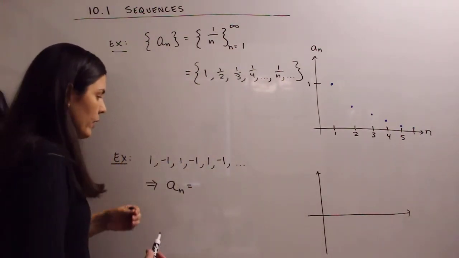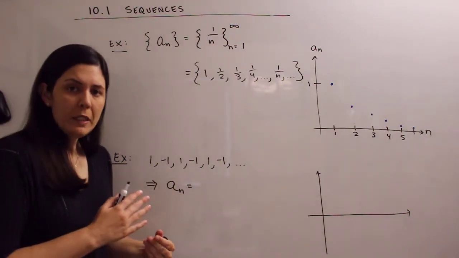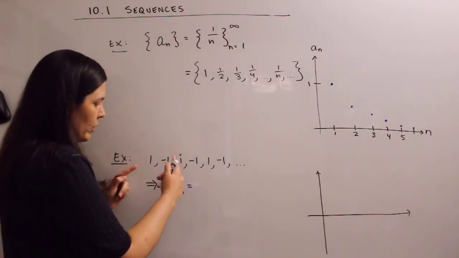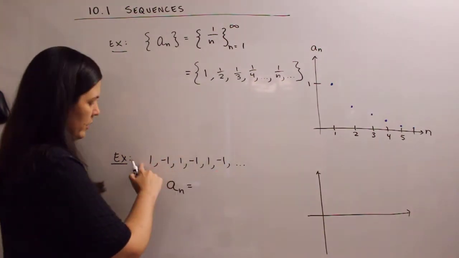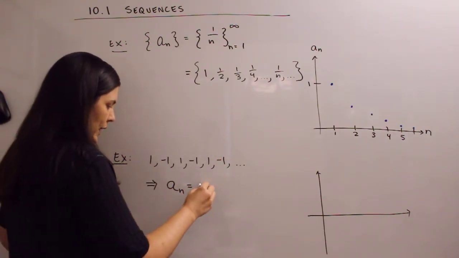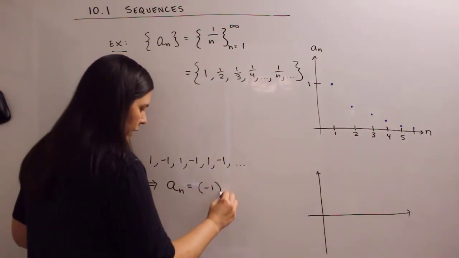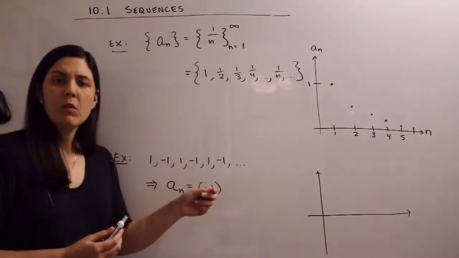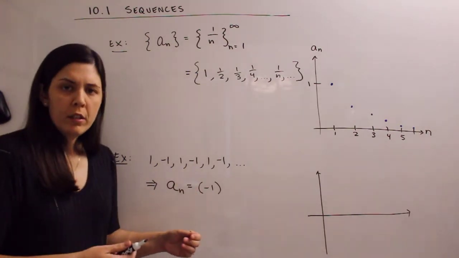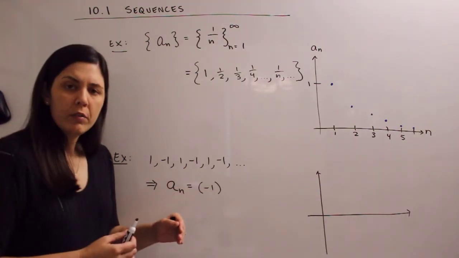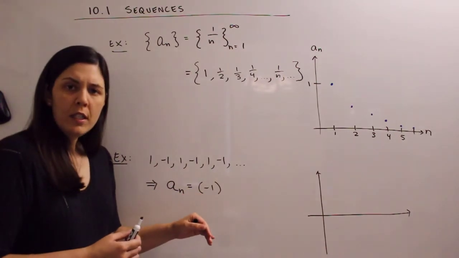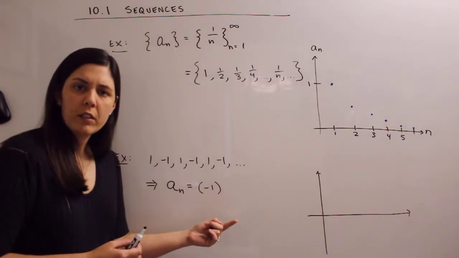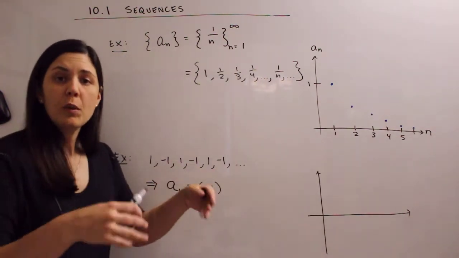Now, if you've never seen something like this before, it might take a minute to figure it out, but I'm going to show you how you identify a sequence like this when the terms switch signs. Positive, negative, positive, negative. What's happening, if you think about it, is you actually have a -1 that's changing powers. Anytime you square something negative, it turns positive. If you raise a negative to the 3rd power, it's negative also. If you raise something negative to the 4th power, it turns back positive. And then the 5th power, it would be negative again, and so on.